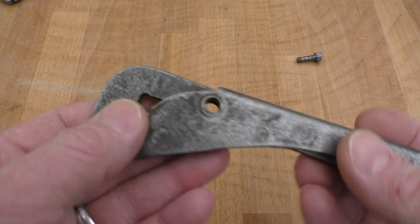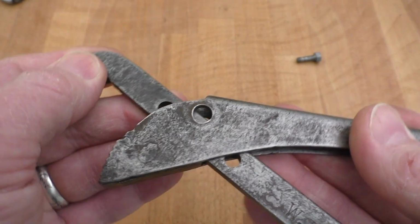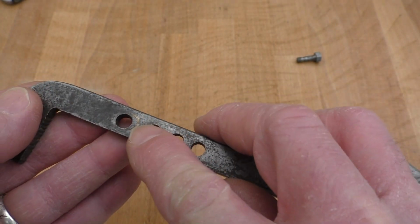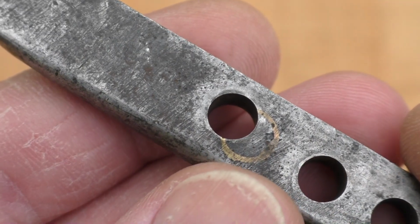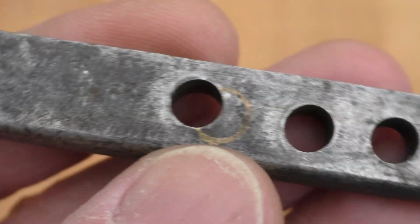Okay, so let's have a look here, shall we? If you try and get this out this way, it doesn't want to come out at all. Look. So really, you've got to slide it out like this to get it out. But looking just here, look at that. Someone has brazed a new piece of metal into what was the original hole. Look at that. You can see where the original hole was. They've brazed a piece of metal and moved the hole along.